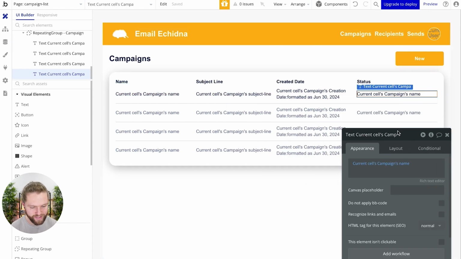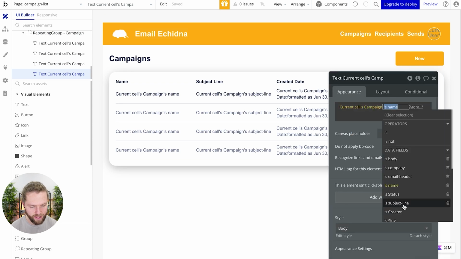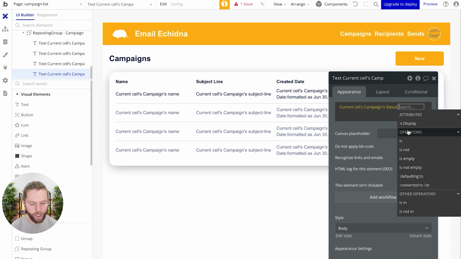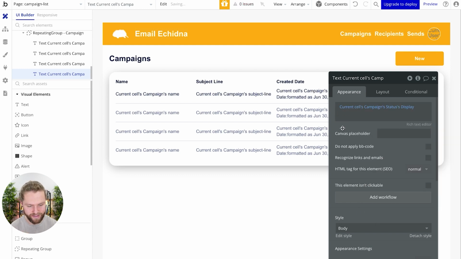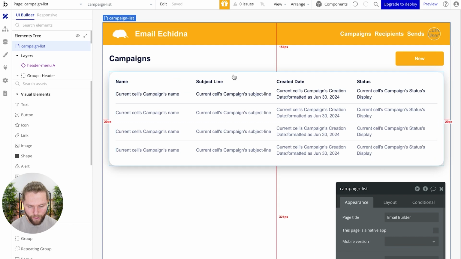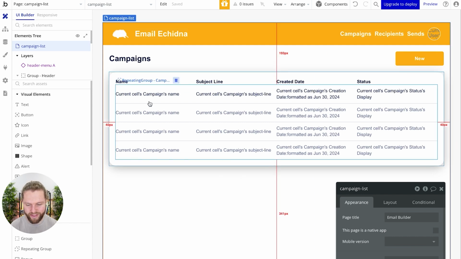And lastly, with the status, I want to display the current sales campaign's status, which is the text, either draft or sent, as a text element itself there. So there we have it. We can start to see how a table is formed. You can imagine that as we add multiple campaigns, they'll all have different information, so it won't be repeated. It will be dynamic to the number of campaigns that a user has created.